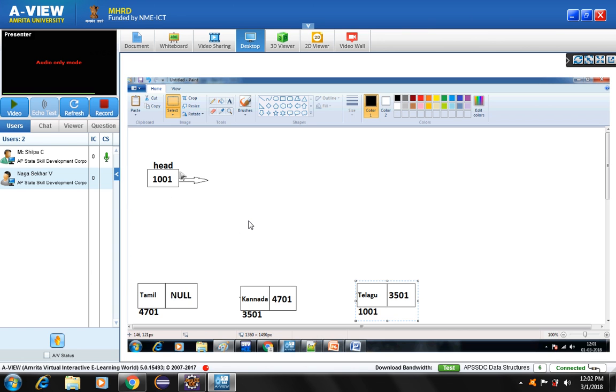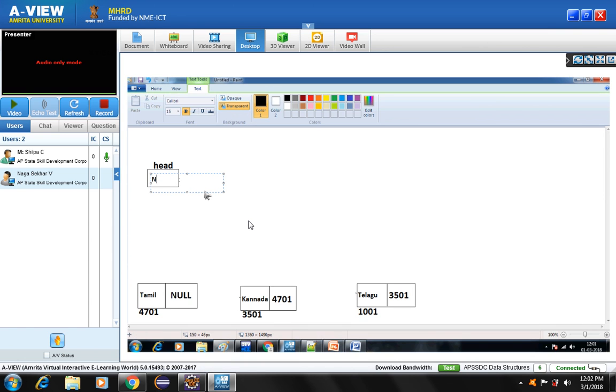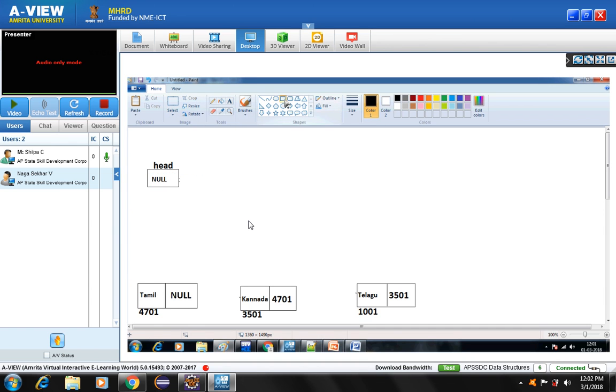This is what we will have now at the beginning. The head will be null. So where will this head be? Inside the object. So this is the object. Please note this is the object. I want you to observe.